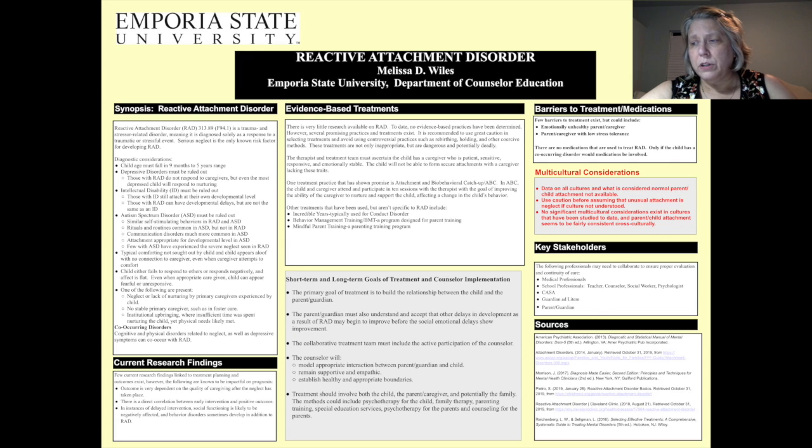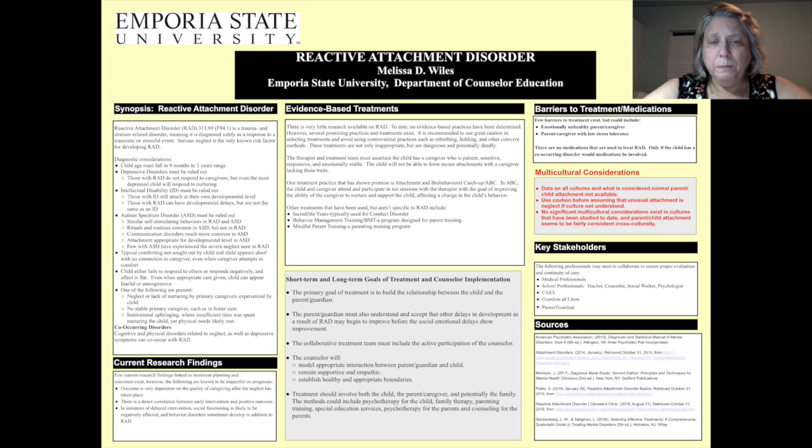The next section in the middle at the top is evidence-based treatments. Very little research is available. There are no evidence-based practices yet to be determined. We need to ensure the child has the sensitive caregiver that's willing to work with the child. They're responsive to the child so that the child knows that they're going to be nurtured when they need to be, and that attachment can start to develop. And so it does take a special person to work with these children.